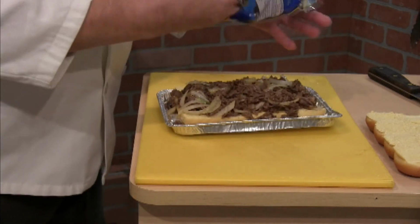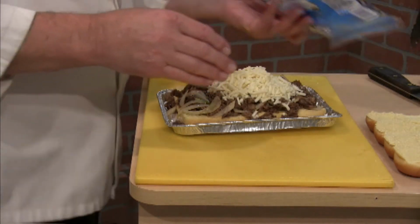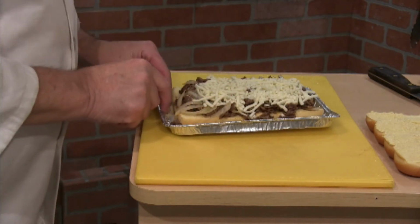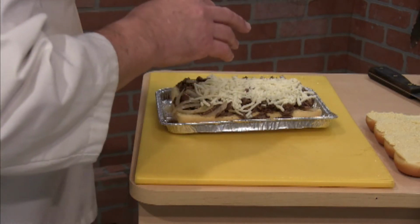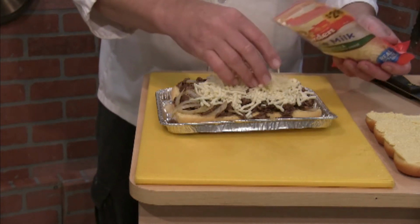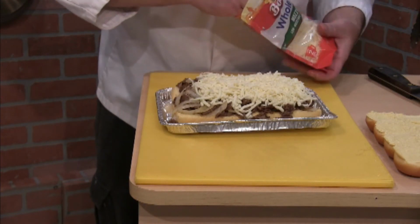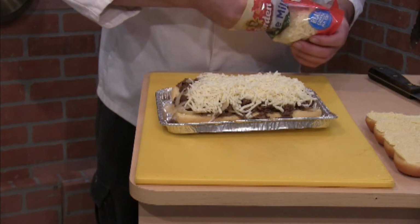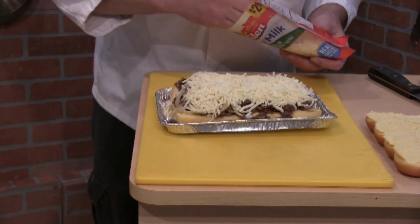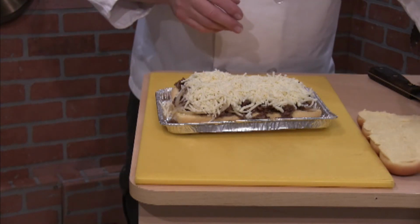Cheese on top of that. Again, I'm going to try to spread it out as evenly as possible. Más queso. This is not diet food, this is party food. Well, you probably realized that already. Okay. Top's back on.